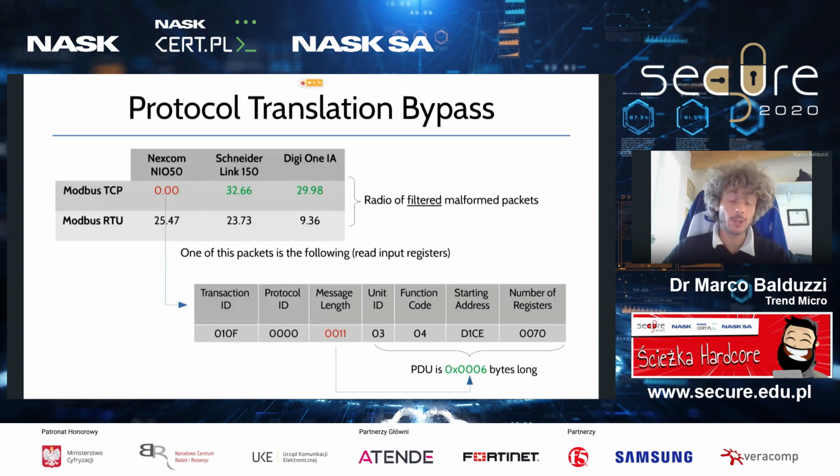that didn't get filtered correctly were made voluntarily in a way that had a length which is different from what's specified in the header. So here you can see on screen that the header specifies a message length of 11, while actually the length is 6 bytes only. So that's an incongruency. There is a mismatch between the length of the payload and what's expressed in the header.